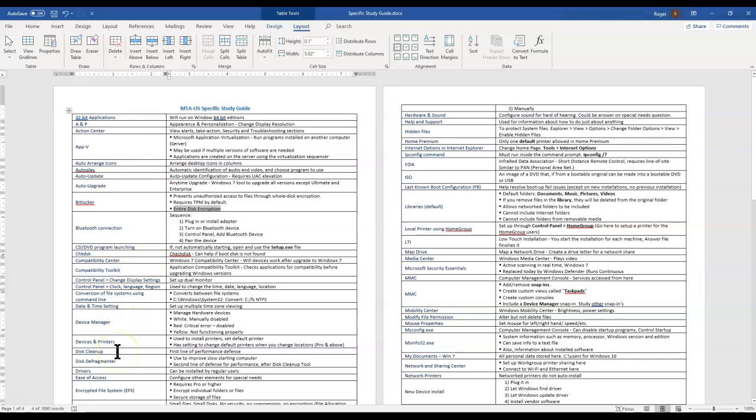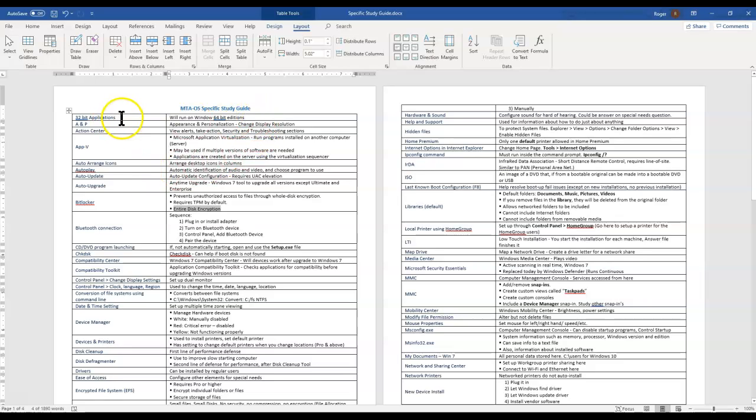Now, in keeping with my short video philosophy, I'm going to try to keep these all under 5 or 10 minutes. I like to keep them under 5 if I can. Sometimes I go a little bit more. So we're just going to go through the topics until my time here at the bottom is running out, and then I'll stop that video and we'll move on to the next video for the next topic. So that's how we're going to run this thing.